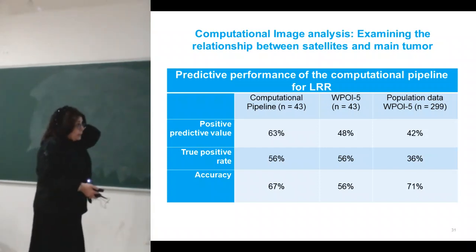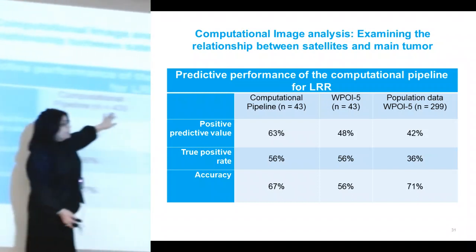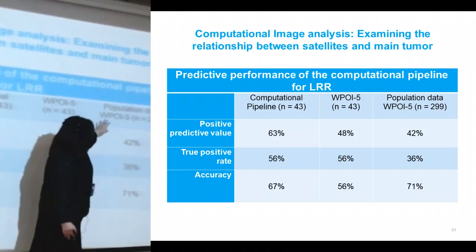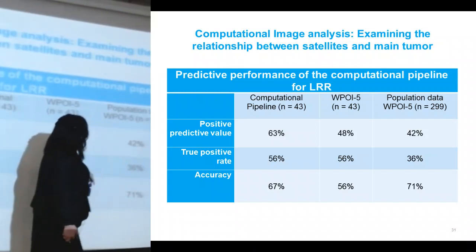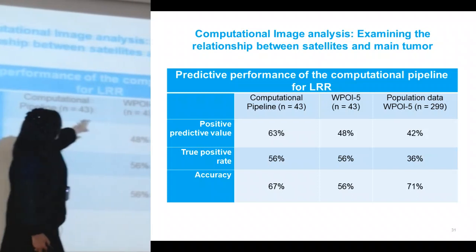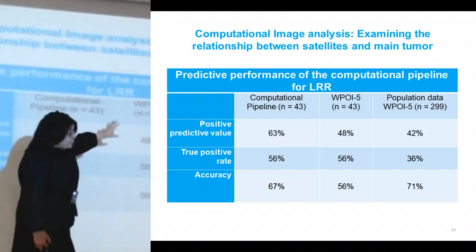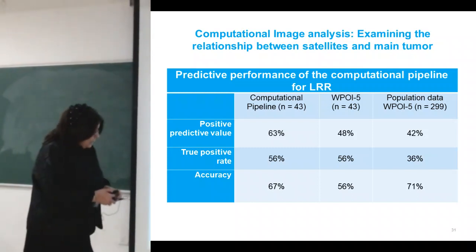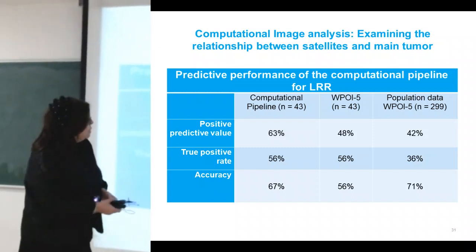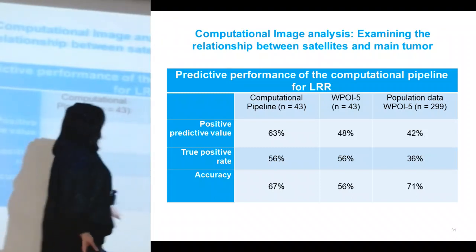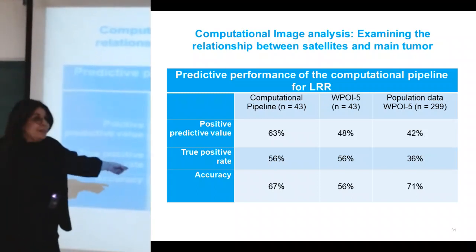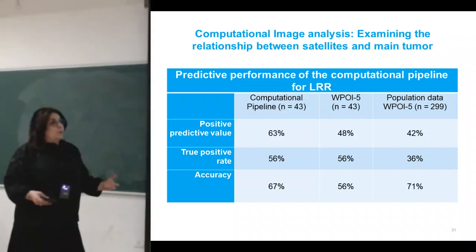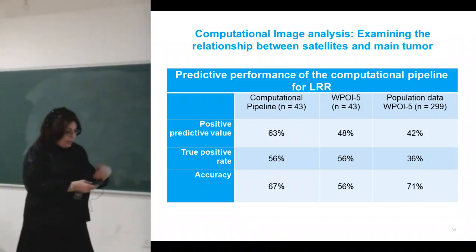And so here we are comparing, it's really a small number of patients, 43 patients, which is kind of like nothing, unfortunately. I have population data here of almost 300 patients, and I'm looking at the performance value of pattern 5 and comparing that to this small group of 43 patients, looking at the performance value of pattern 5 just in this group and of the computational pipeline. So what you can see here is the accuracy of predicting local regional occurrence in this big population set. That's 71%. Okay, it works, right? Well, the accuracy is better here of the pipeline than of pattern 5. So, I knew that we could extend and perfect the model using this approach. And this is saying, yes, we can.